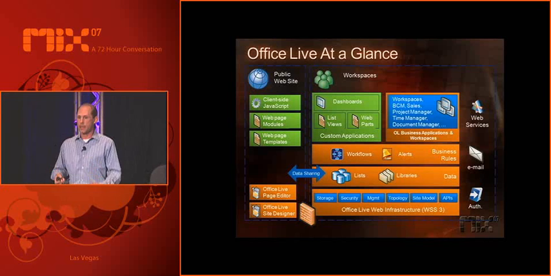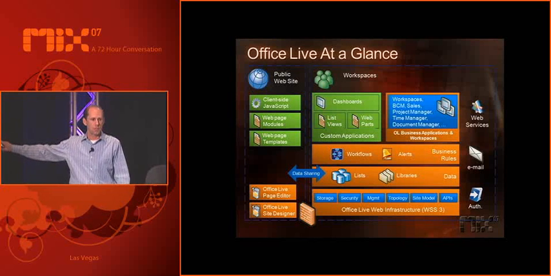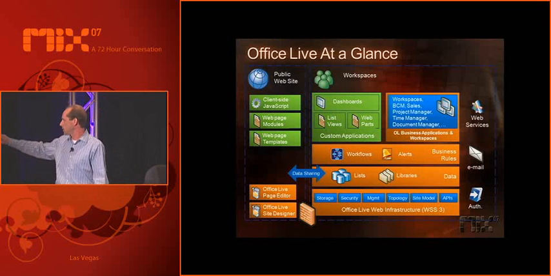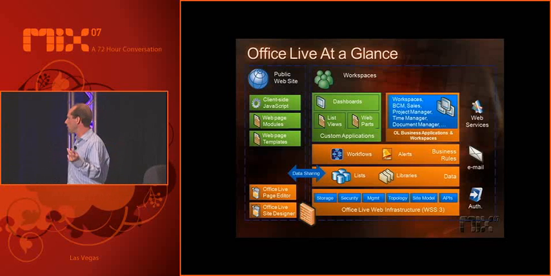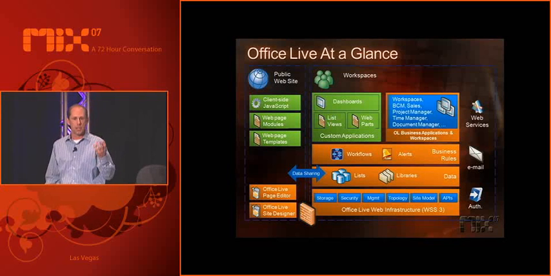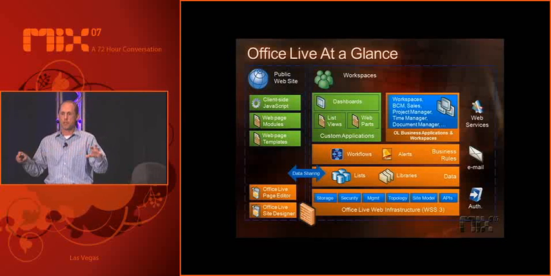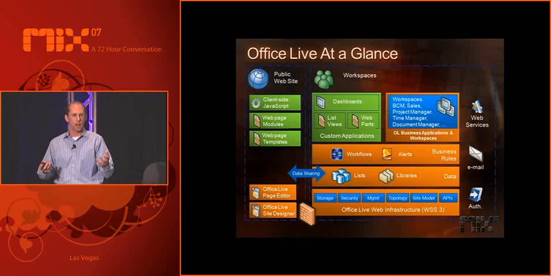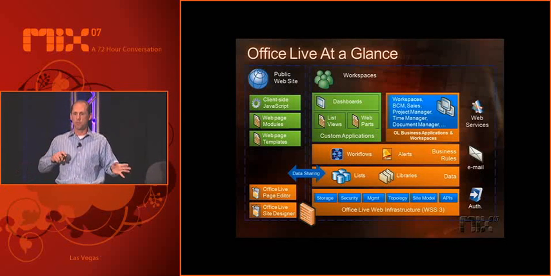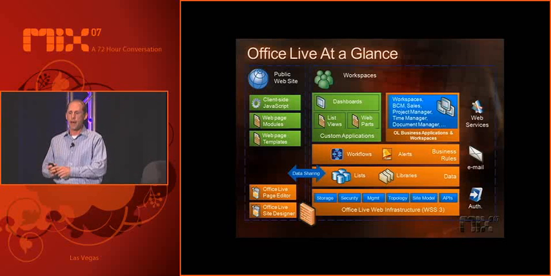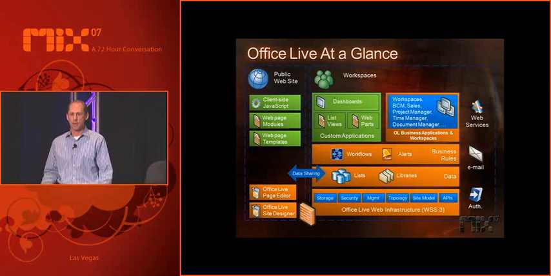So as a result, we get all of the foundation services that come with Windows SharePoint Services, things like the storage model, the security, the site model and topology, and even the APIs. And that's all part of Office Live. Now, that's totally transparent to the customer, but as a developer, if you've got experience, and we've got several partners that have Windows SharePoint Services and SharePoint applications already, they're just moving them over to Office Live, and it gives them a whole other set of customers that they can talk to. So that's kind of an exciting space.